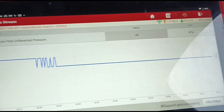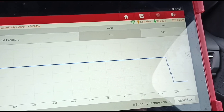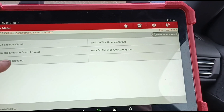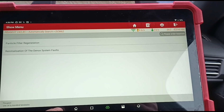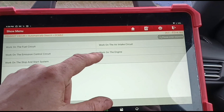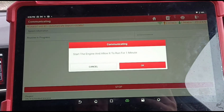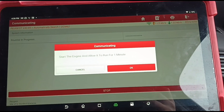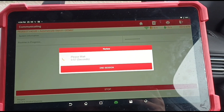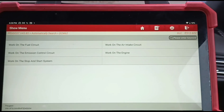We seem to have settled at 40 millibars on the DPF. Let's let go of the revs — hopefully we've got that down to 5 or below. We're still on 10 millibars. We're going to go to special functions, service action, emissions control circuit — replacement of the particle filter. Now that the particle filter is clean enough, you can tell it it's had a new one. Start the engine and allow it to run for one minute so it can confirm the filter is clean enough — it's going to read the DPF pressure now, and if the pressure is low enough it will confirm completion. That's complete. We'll go back and see if we need to delete the codes — they're already gone.